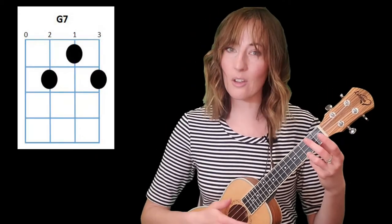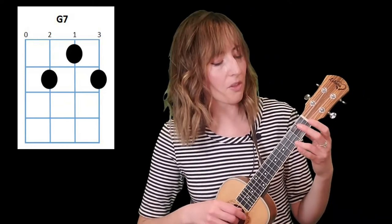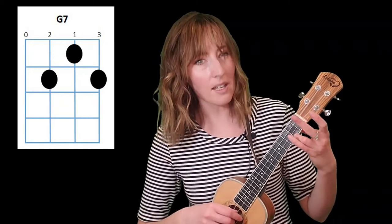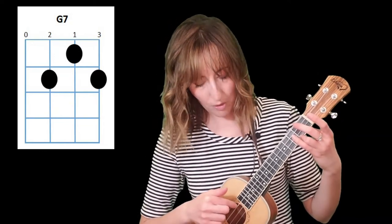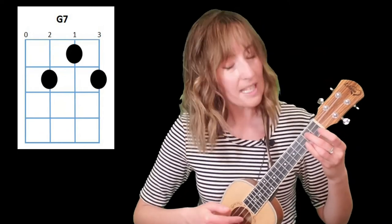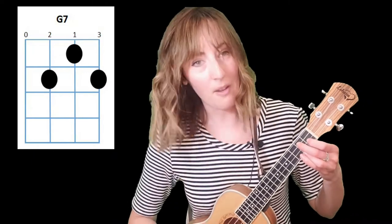And that's C. And the second chord we're going to learn is G7. You're going to start by sliding that third finger, your ring finger, up a fret. So it's on the first string, second fret. Then take your middle finger and place it on the third string, second fret. That'll look like this. And then you have your index finger left. That's going to be on the second string, first fret. So there is my first fret.